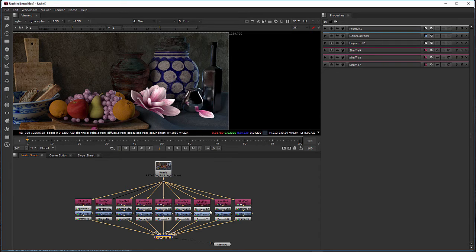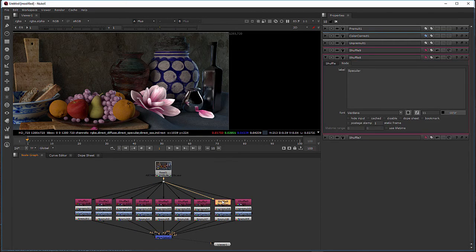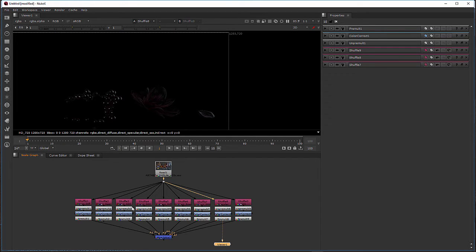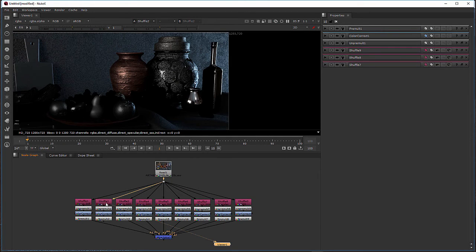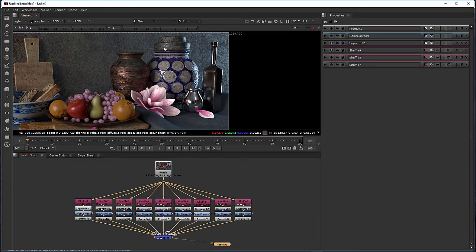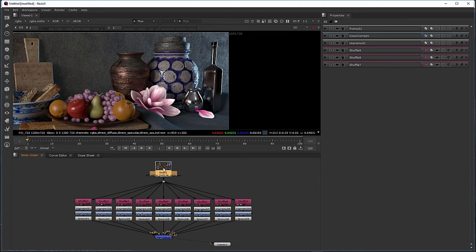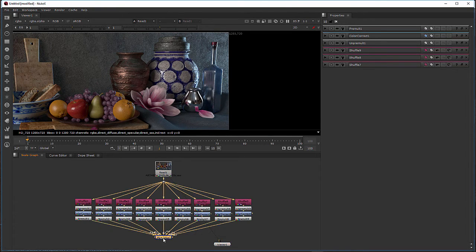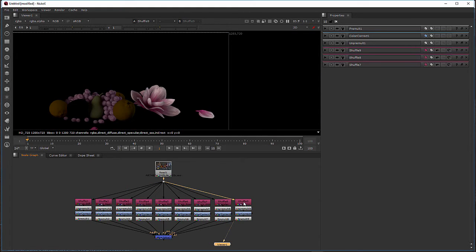I am losing my specular pass. Ah, well, that would explain it because it's not hooked up. There. Okay, so these look fine. The bottle still not so fine. And then I'm getting just some of the subsurface. I've got like 3 of those subsurface passes. So I think what I'll do is just kind of color correct some of those down. I think this one is contributing the most.